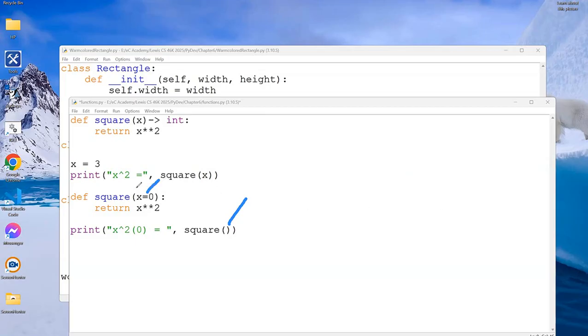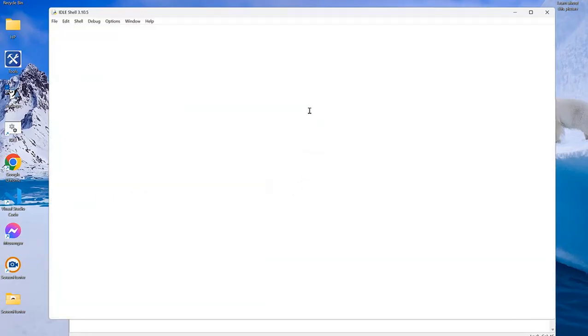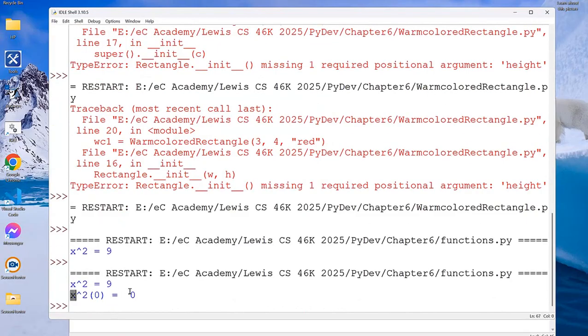You use the equal sign. So this one is your parameter, and your default value is 0 if no parameter is fed to the function. So you should get a 0.